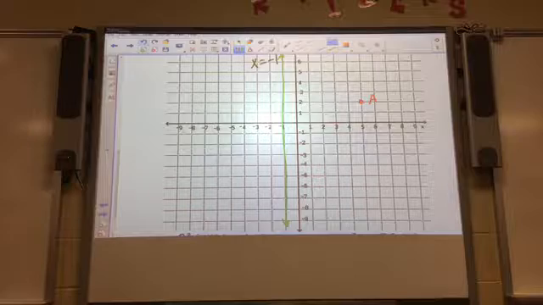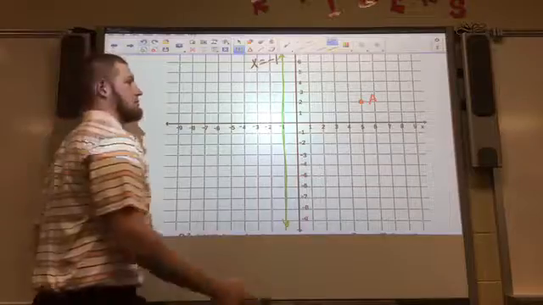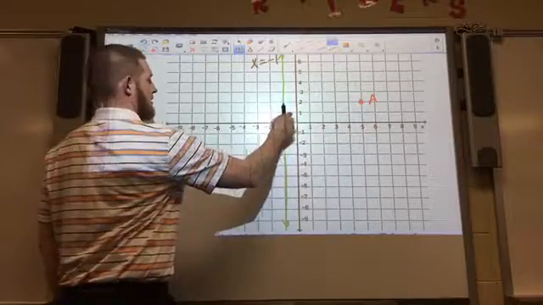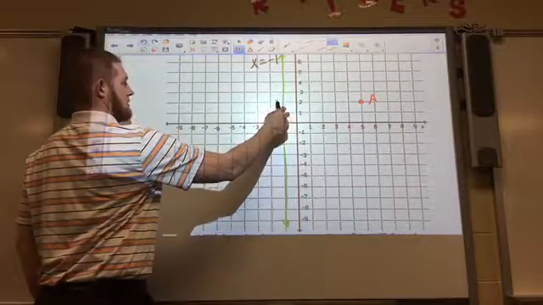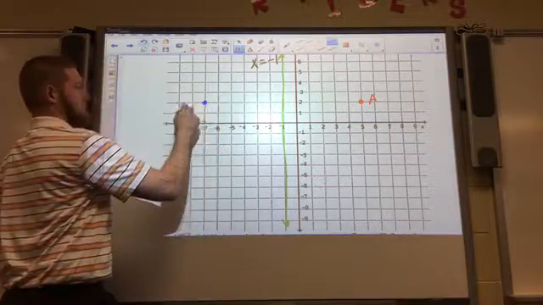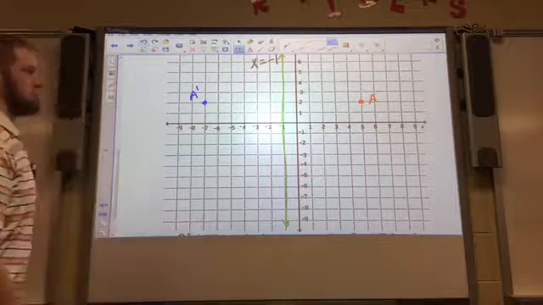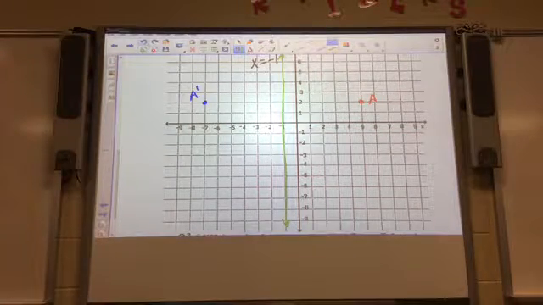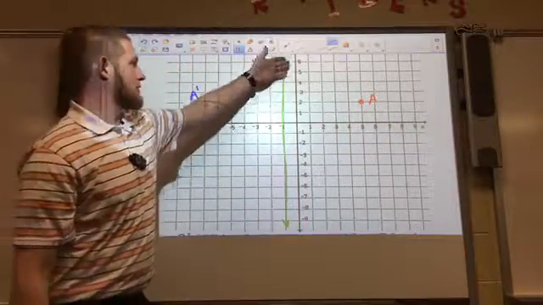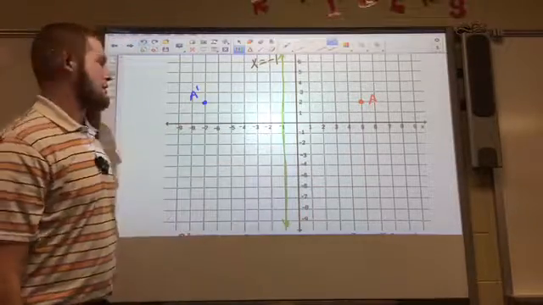Travis, how am I going to reflect A across that line? Good. So count the space between the line and the point. So 1, 2, 3, 4, 5, 6. Good. And then match that on the left side. 2, 3, 4, 5, 6. And then that point is going to be called A prime. Okay, not too bad, right? The hard part there is making sure you reflect it over the proper line. Okay, remember this is what? The x-axis. This one is the y-axis. Okay, keep that in mind.